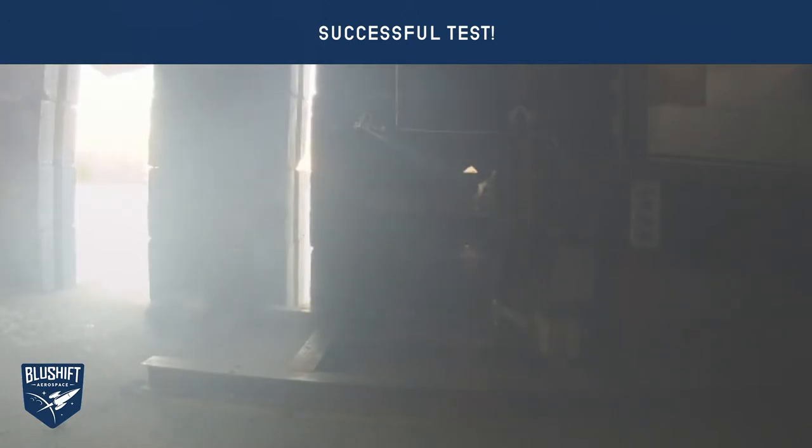I'm going to be stepping away here. We have some investors here who also came to the test site to watch it live, as well as some folks in the media. So thank you guys again so much. It was a successful test. Thank you for your patience as always. And this will conclude the final MAREVL engine test of 2022.